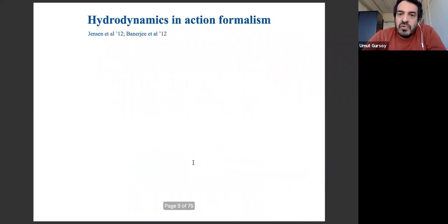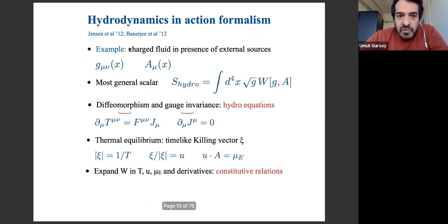That approach is going to be hydrodynamics in an action formalism. This is a formalism that was partially developed in India by Shiraz, Nabamita, Sayatani, and all the great people there, together with another paper by Janssen and Amos Yarom, my collaborator, et al. It was all in 2012. I will be using this.